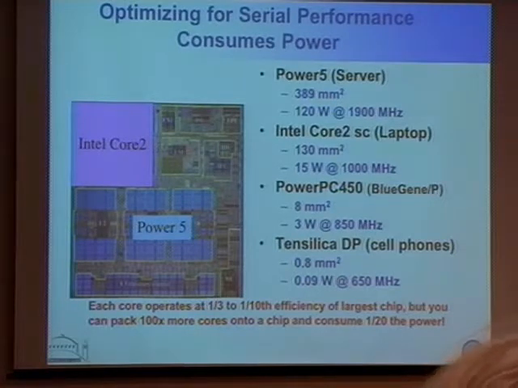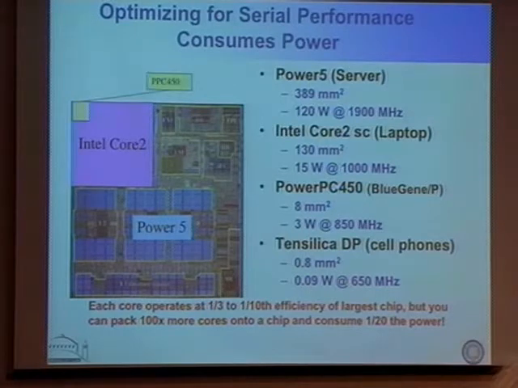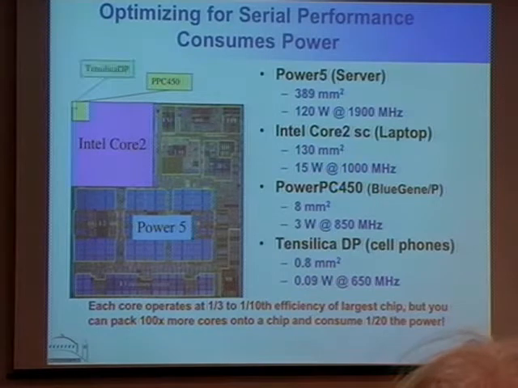Now, inside the IBM Blue Gene machine, which is the number one machine on the top 500 list, at least in the Blue Gene P installations, there's a PowerPC 450. Here's the size of the PowerPC 450, which is now down to 3 watts, and we've lost a little bit more performance. We're down to 850 megahertz. Even smaller than that is the Tensilica processor, which is a cell phone processor, and it is down to 0.09 watts and still is running at a clock rate of 650 megahertz. I picked the Tensilica processor here because it actually has a double precision floating point unit on it. So it's not completely out of the question that you could do interesting computations on it, because it has at least the floating point support that we expect from large-scale scientific computing machines.